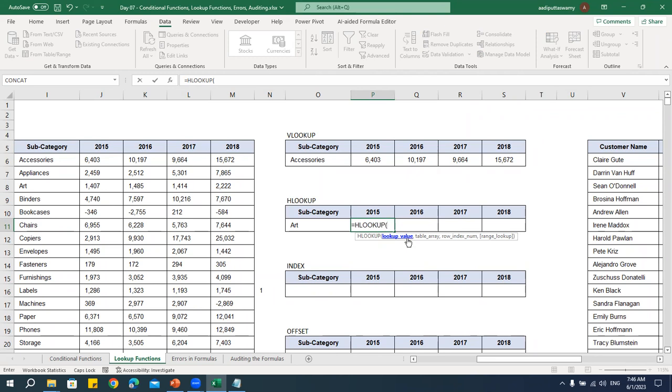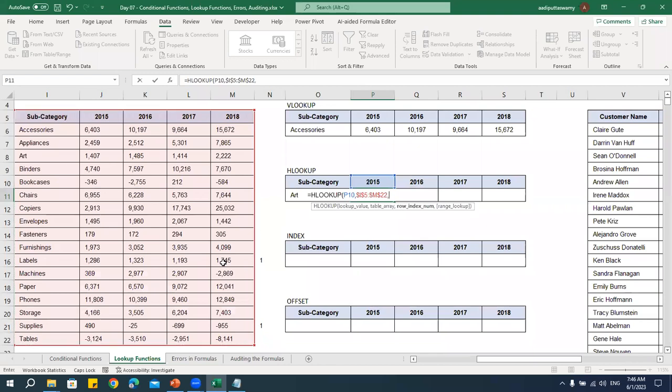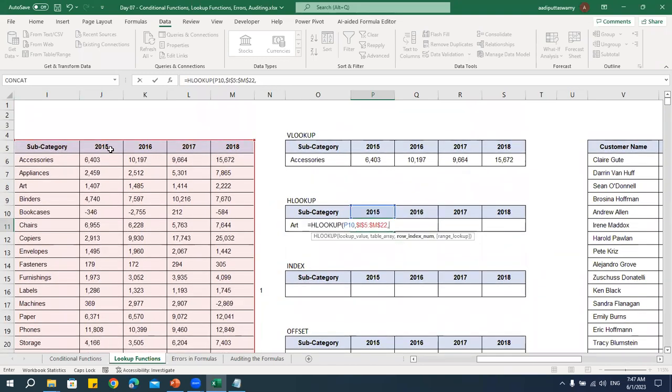I'm using this HLOOKUP. It asks for lookup value. Now I should select this one because I'm searching the values depending on these years, which are in the columns. Comma, table array. Let me select this table array. I'll press F4. Now it asks for row index number. Previously, in VLOOKUP, it was asking for column index number. Now, if it finds any of these columns, then I will go and search for the row index number, say 1, 2, 3, 4. I'll say 4, comma 0. Approximate match and exact match. Here I need exact match. Say enter.